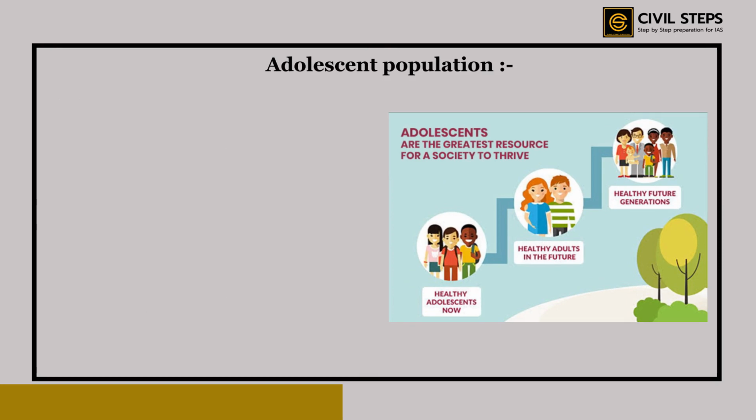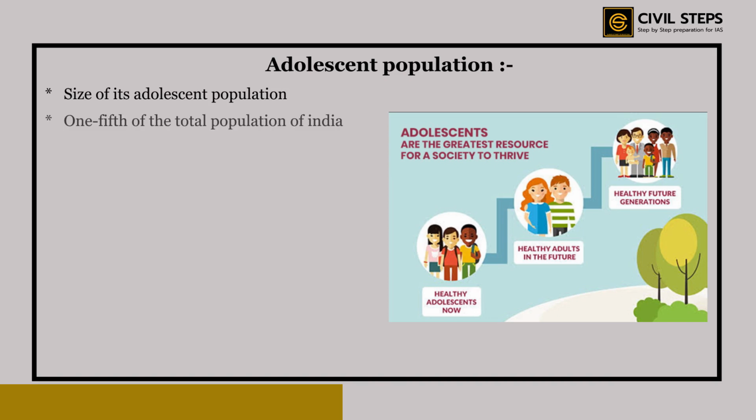Now, let us talk about the adolescent population. The most significant feature of the Indian population is the size of its adolescent population. It constitutes 1/5 of the total population of India. Adolescents are generally grouped in the age group of 10 to 19 years. They are the most important resource for the future.